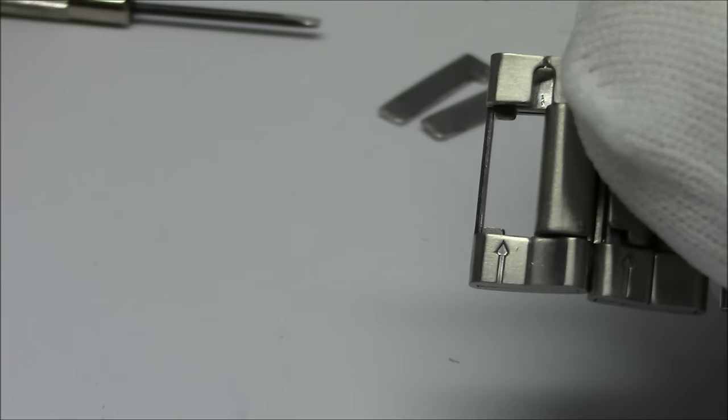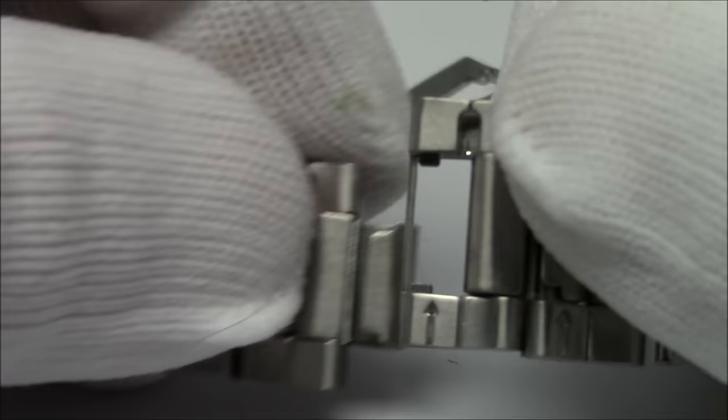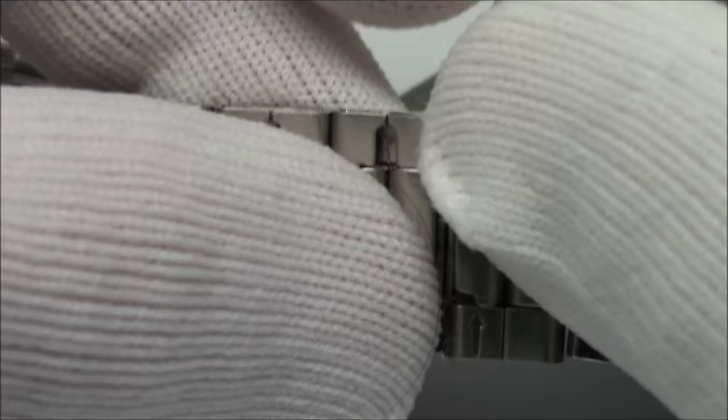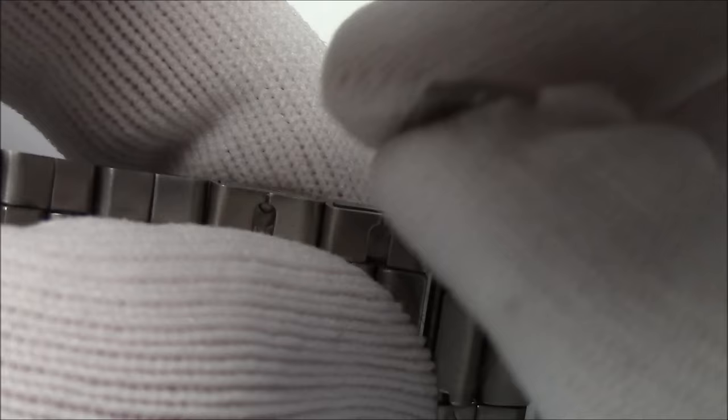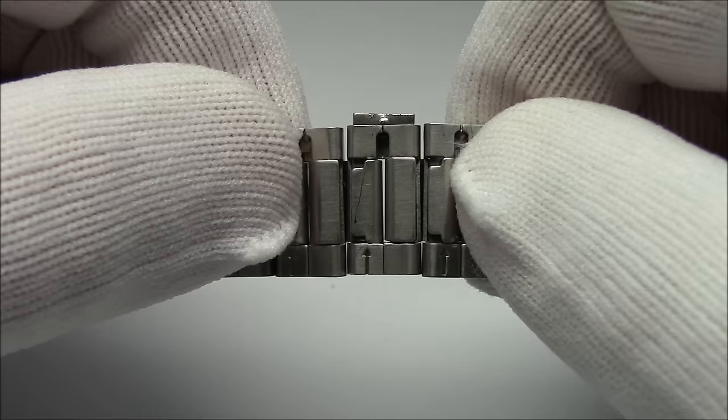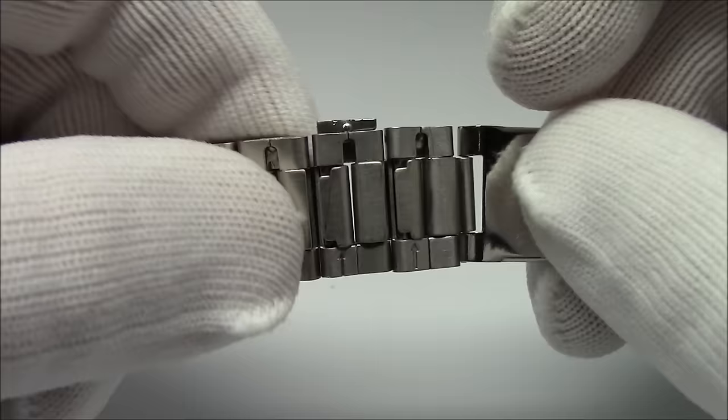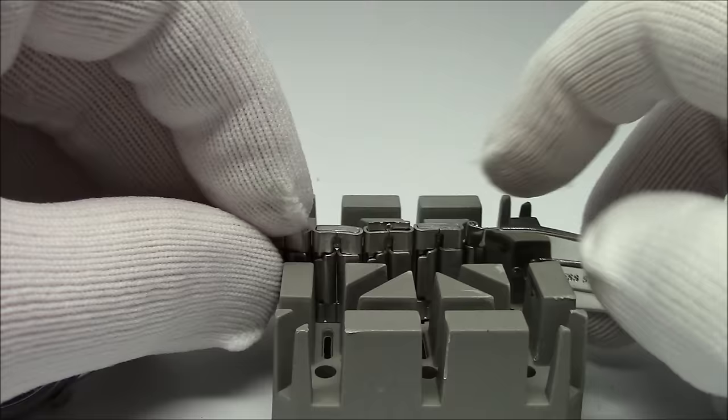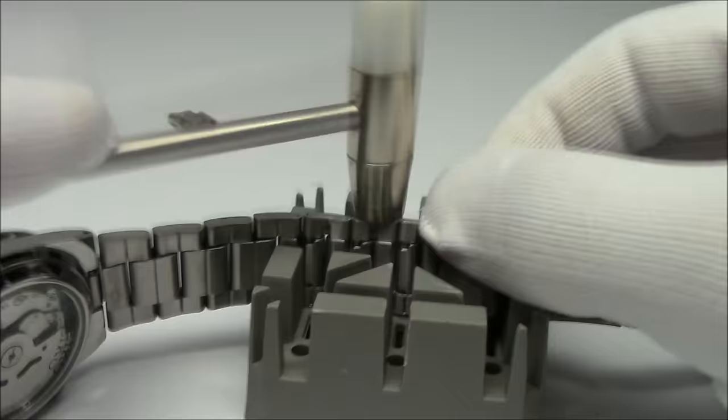So what I'm going to do now is remove the link. Link is out. Let's say we're done, we just need to remove that link. Now I'm going to take the bracelet, put it back together like that, and then we put it back in the same exact way. What's good about this is you can't put them in backwards, upside down, or anything. These little brackets are curved and the nub has to point into the bracelet. We're going to just feed it in. Now that pin is back in, or that fastening center link is back in, but it's not all the way in. You need to push it with a decent amount of force.